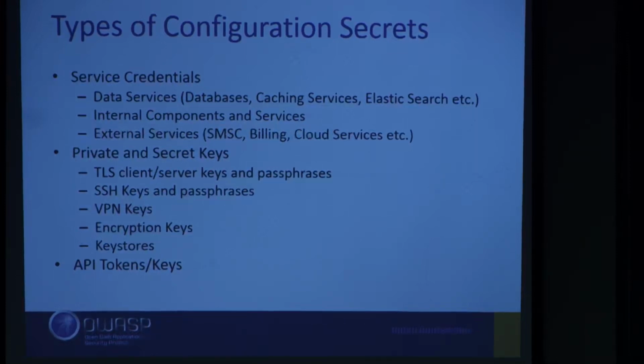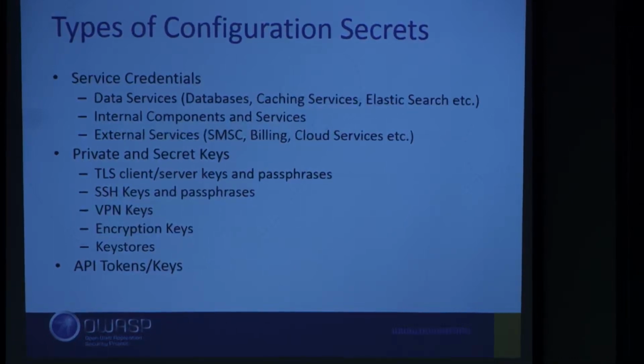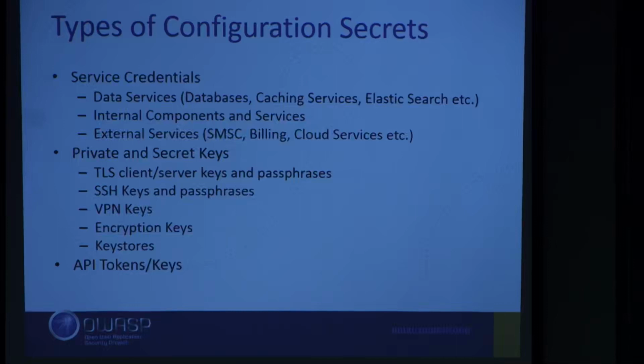Another common type of configuration that you typically see nowadays, especially with the popularity of Connect or the different API mechanisms, is the API tokens or the keys. So that's related to the service credentials, but since it's getting a lot more popular nowadays, we end up putting that as a separate item.